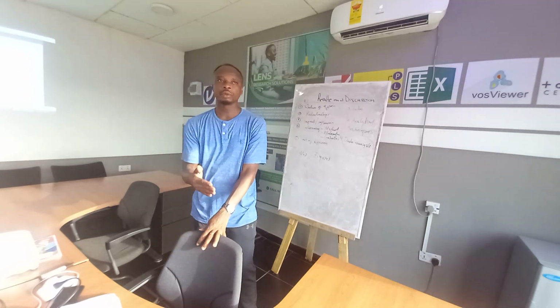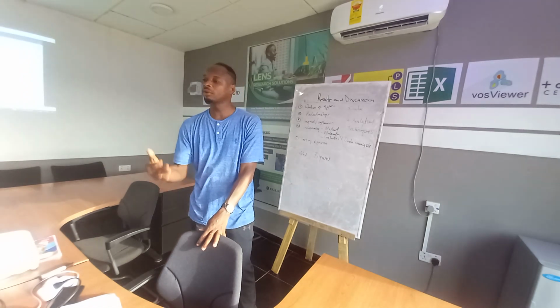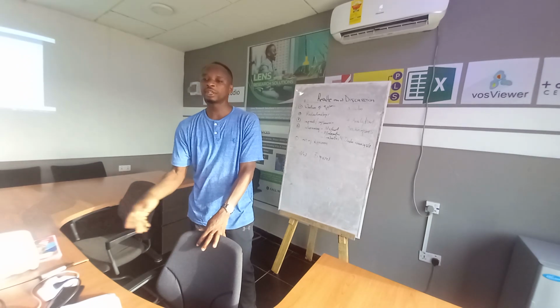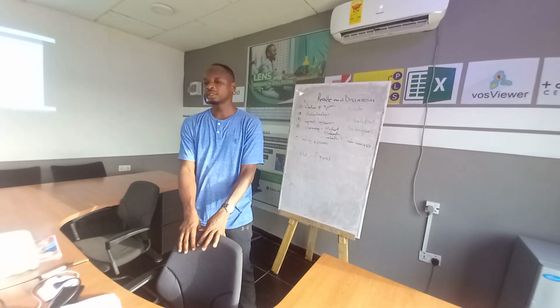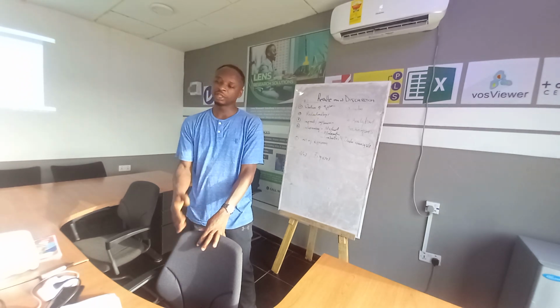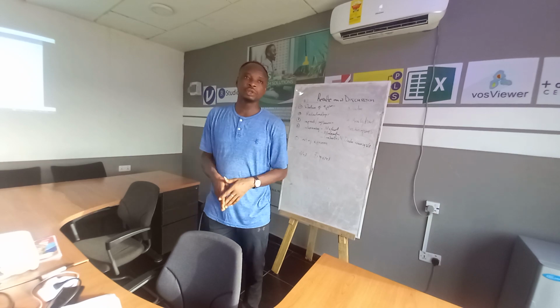So once you link your findings to your problem, the second thing is that you have to tell us the meaning of the findings, or the implications. The implications of the findings. And once you finish with the implications, then you link your findings to the position of the theory.